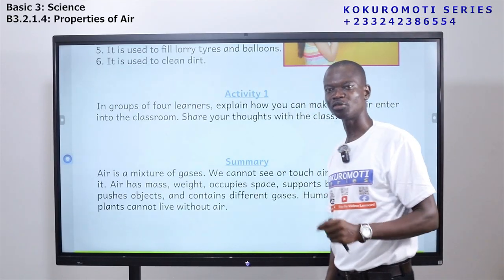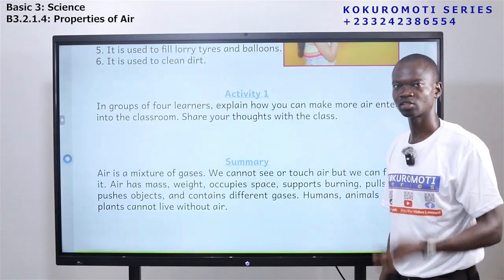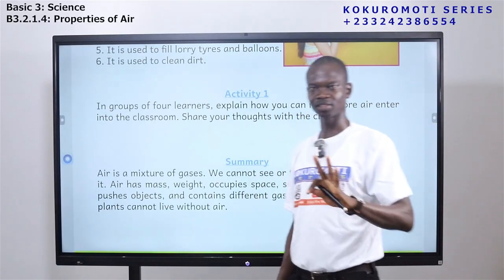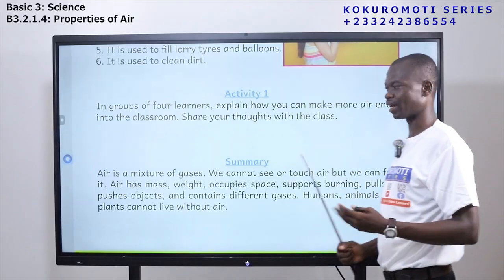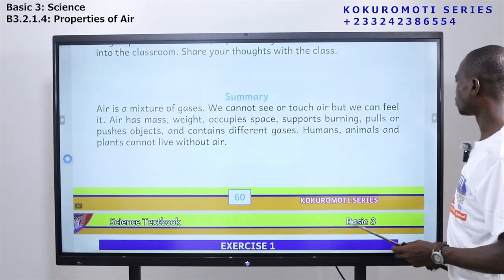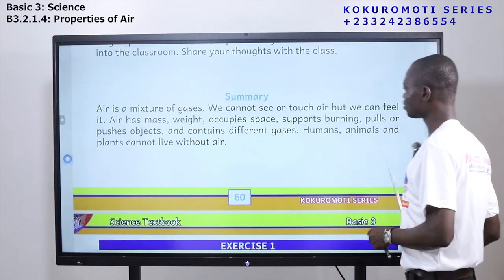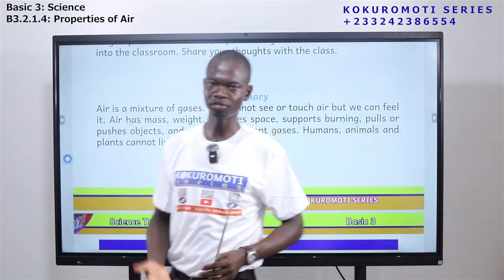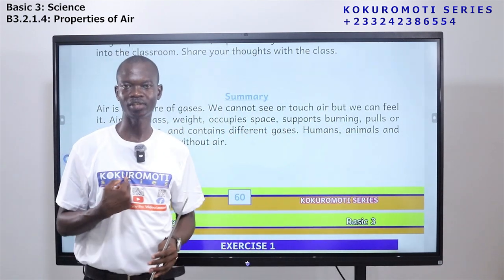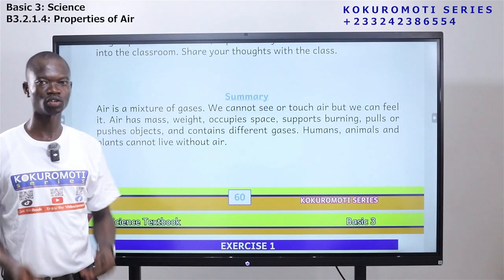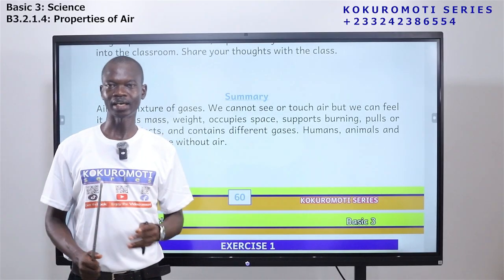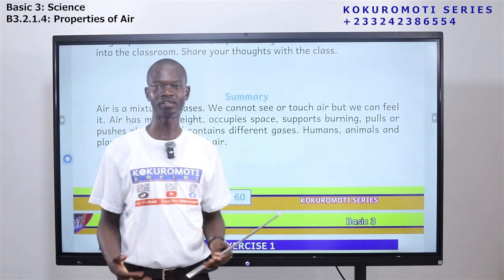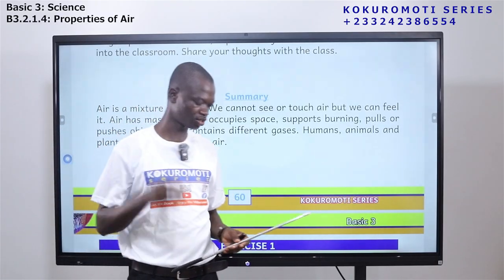You should also know that we mentioned wind, we mentioned storm, we mentioned breeze. Take notice of these 3 terms. They are all forms of air. Okay. Now, so we are saying that humans, animals, and plants cannot live without air. In fact, you cannot live without air. I cannot also live without air. Plants around cannot live without air. Meaning, living things need air to live. We need air to survive.